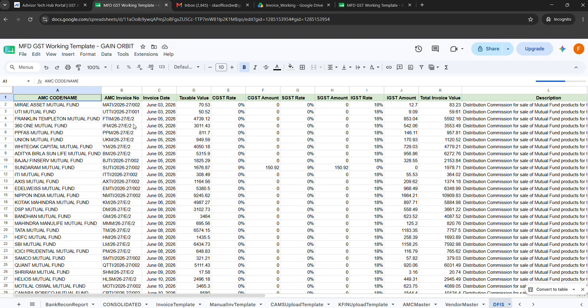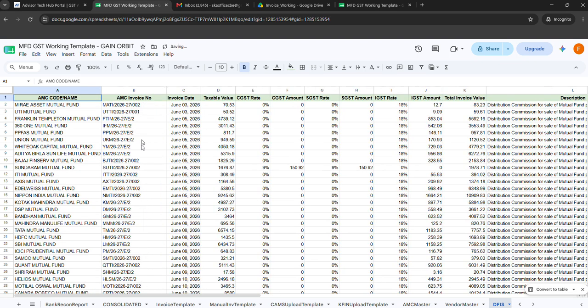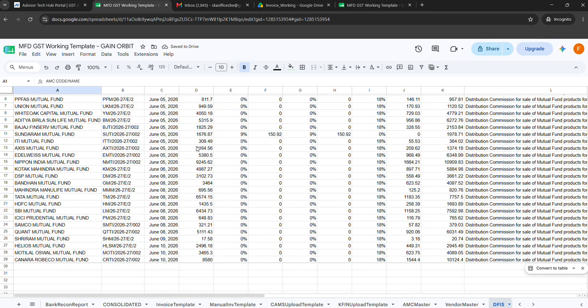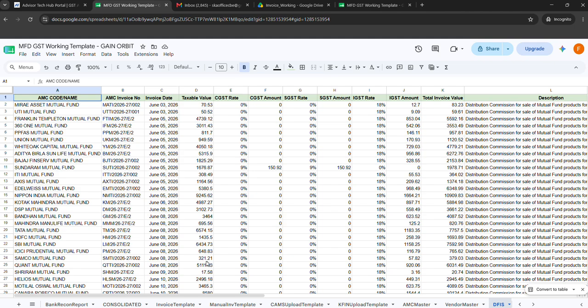Sometimes due to some error, CAMS and KFinTech might send invoices whose invoice number also includes our ARN. So sometimes that will be an error. Here our invoice numbers will be there, just to make sure that it is not there. If it is there, we have to correct it. And sometimes the invoice values might be seen as 0 due to some parsing error. Right now we don't see any error. If at all we see something as 0 over here, we can go and check the invoice manually, and if the value is there, we can edit those values only if required.